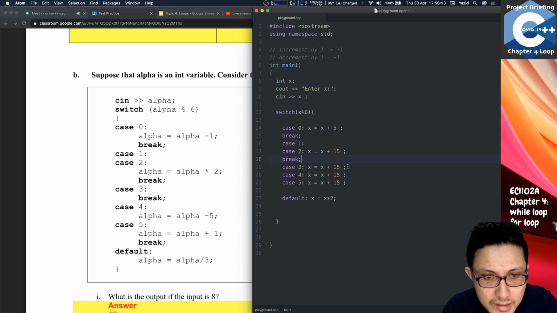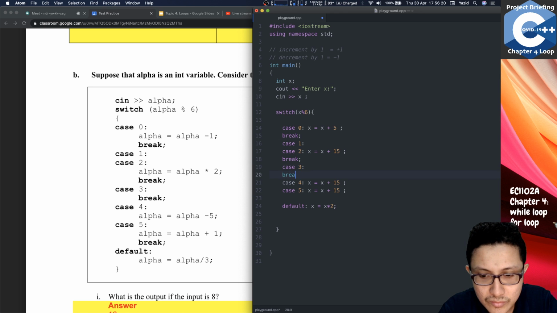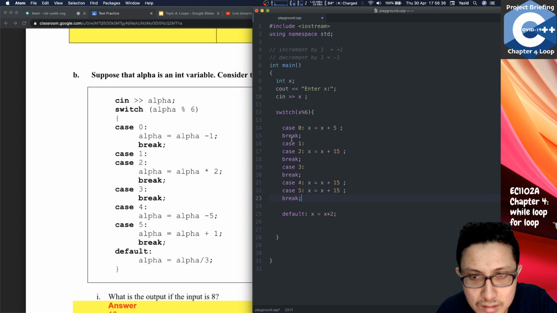And case 3 is empty as well, but has a break here. Really, this is basically showing you how it works. Case 3 break, case 4 no break, case 5 we got break. Alright, so there are only 3 breaks inside this switch case. So 1 break here, the other 1 break here.